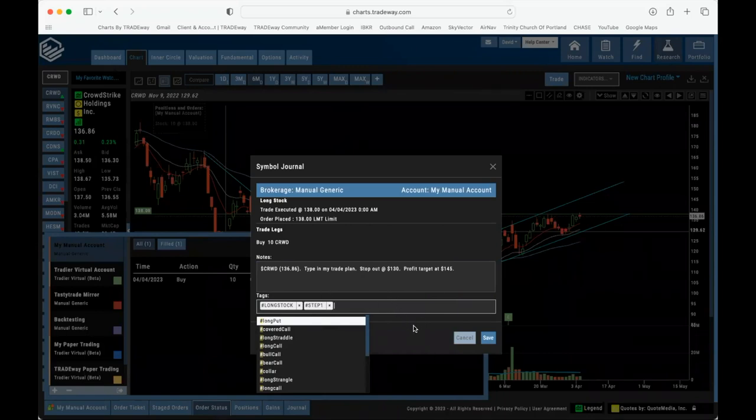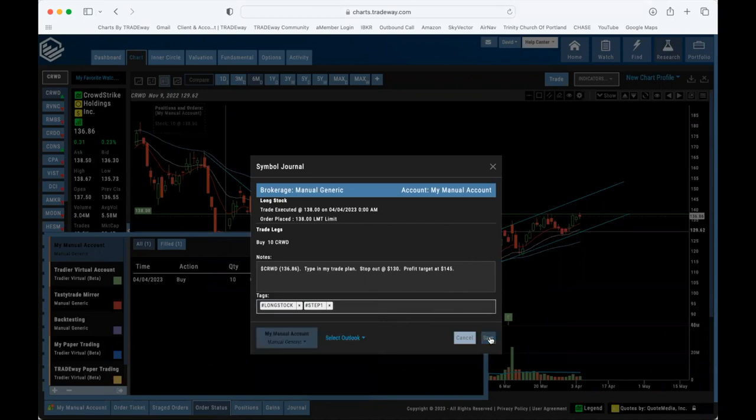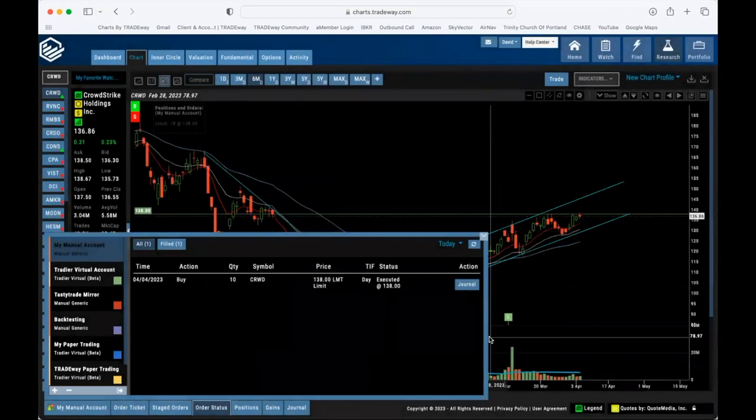This is going to be important to do because then you can go ahead and look at all like trades in your journal account. We'll look at that in a second, but you can see all your like trades. So all your step one trades, maybe all your step two trades, that kind of thing. Then we can go ahead and hit save, and that'll actually save it in the journal for you.